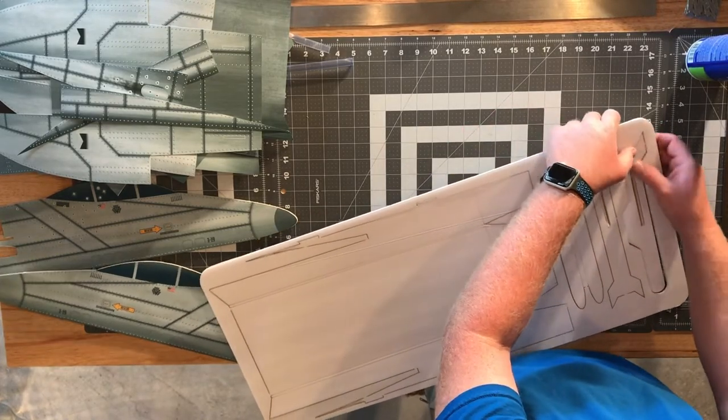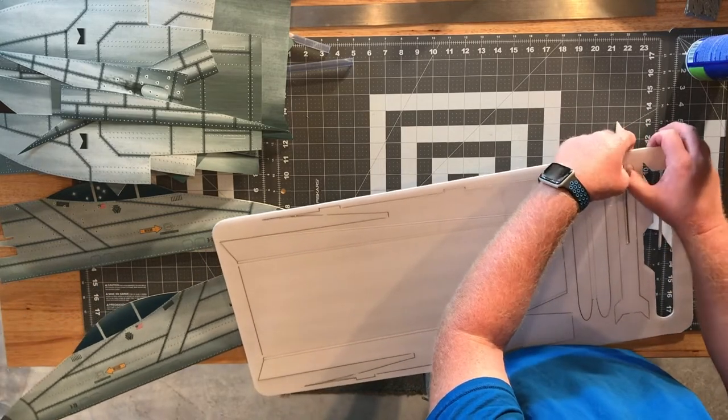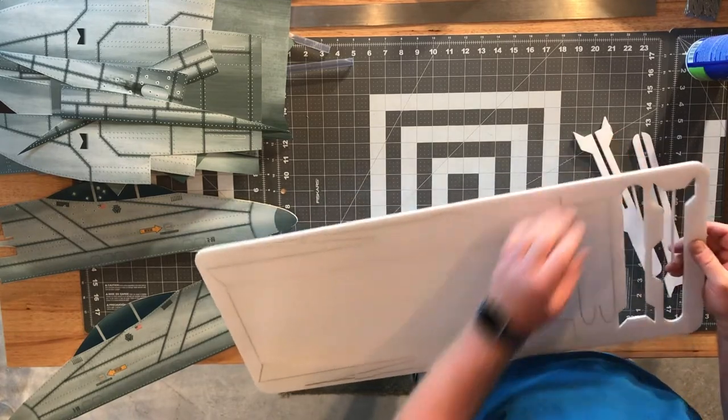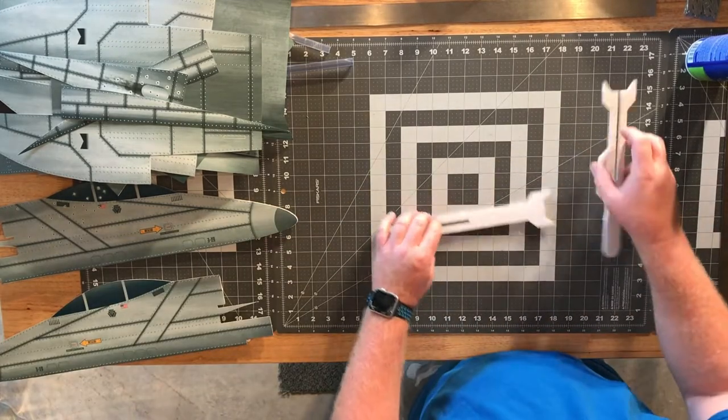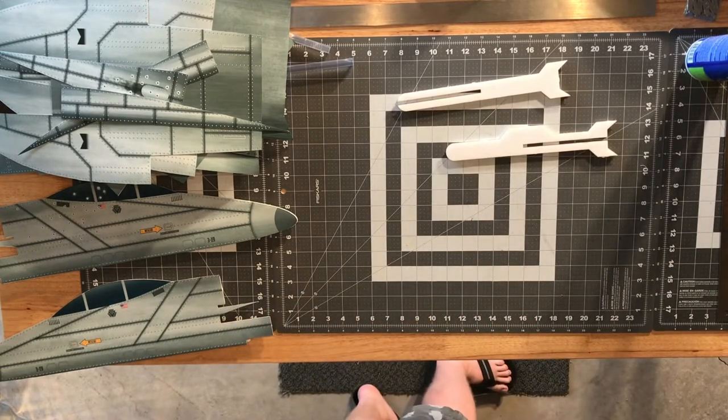And then very carefully punching the foam board piece out of the frame. Okay. Now there's multiples of these, so I'm going to find the other ones and do them at the same time. There should be 4 in total.